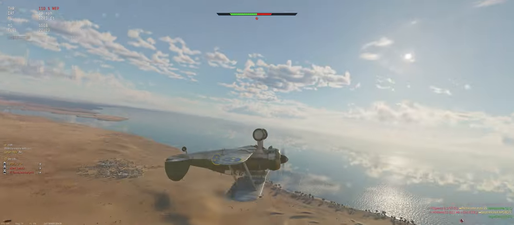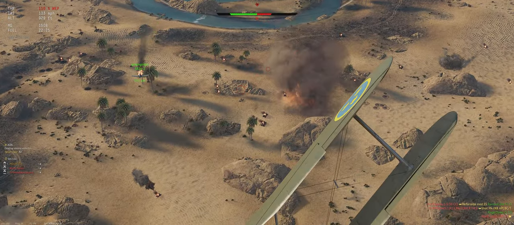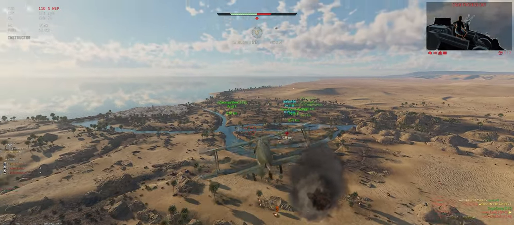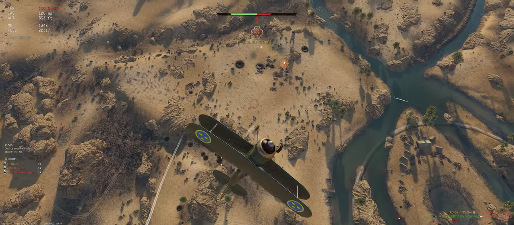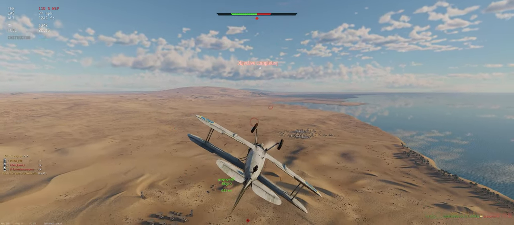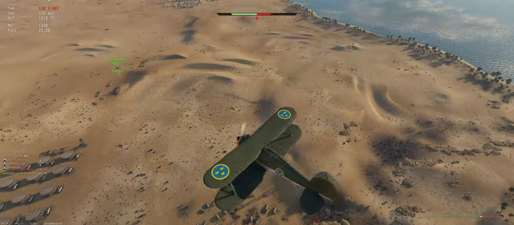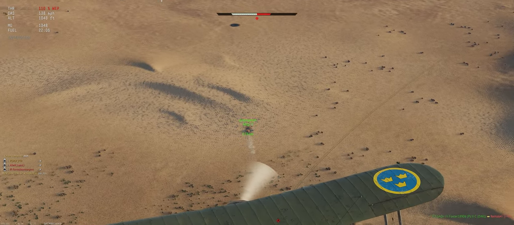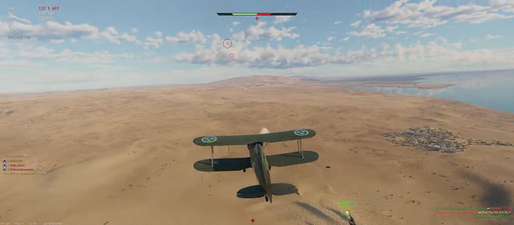I don't see any planes coming in from their side, so let's go try and find some AAs. Like this guy. He's down. Can't pin. You got this, bro. Yeah, you're good.